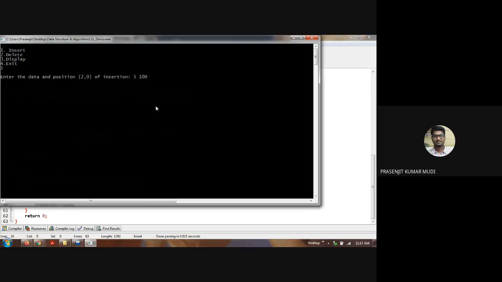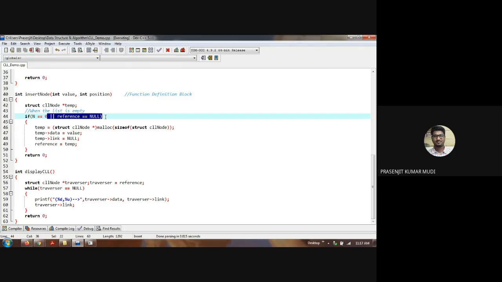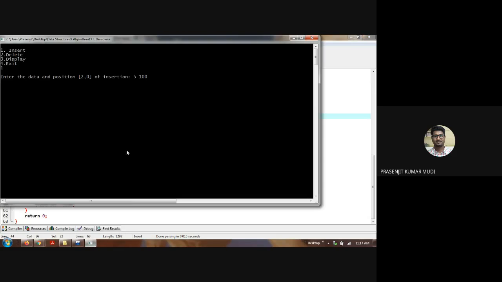So no matter what value you provide, this if condition will still be activated, and hence the new node will be created and inserted at the first position of the circular linked list when the list is empty. Yes, sir.